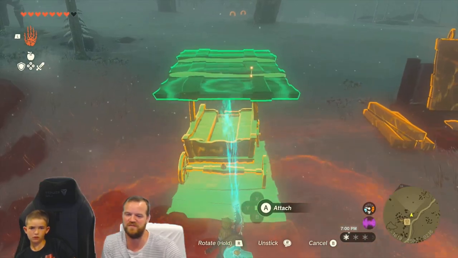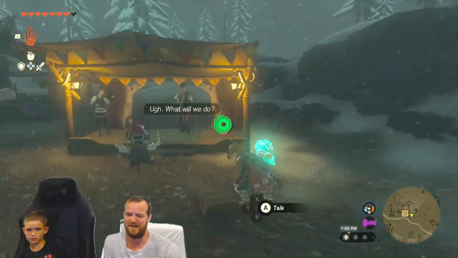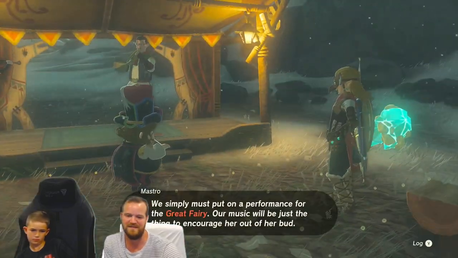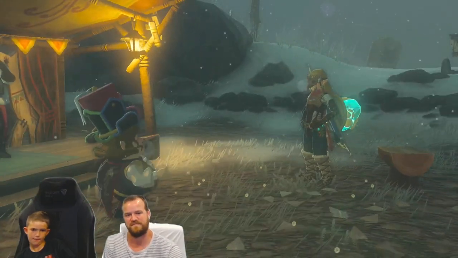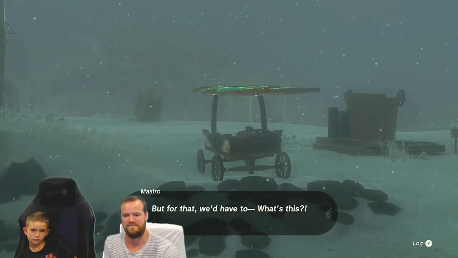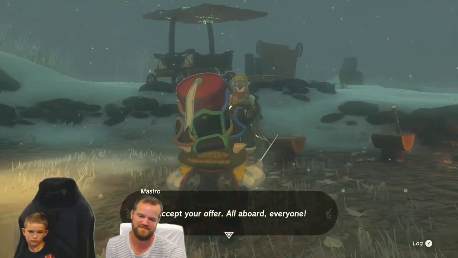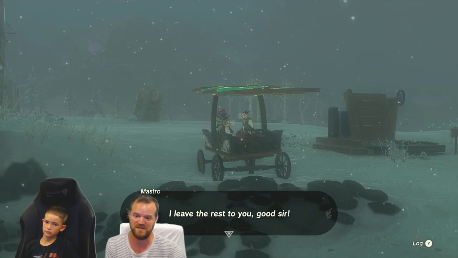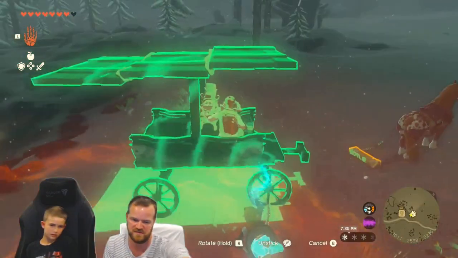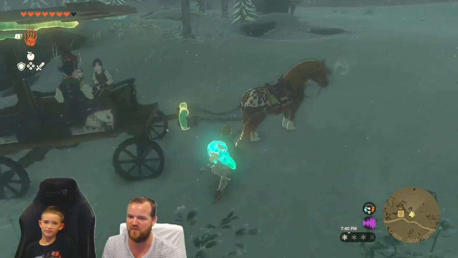That's a good roof. That's perfect. I love it. All right, now let's talk to them again, and then they'll get in the wagon. I'll take you. Our wagon has been fitted with a roof. All aboard. Okay, we need to check out our horse with the bridle, with the hitch. And then we need to bring them up the mountain, okay? There you go. So now the horse is attached to the wagon with the roof.